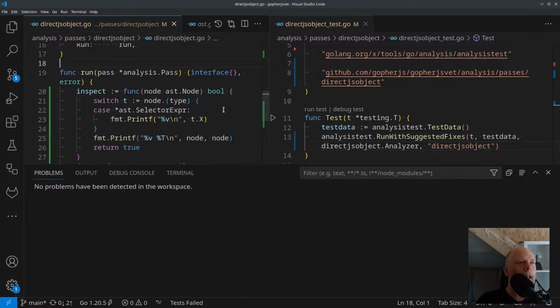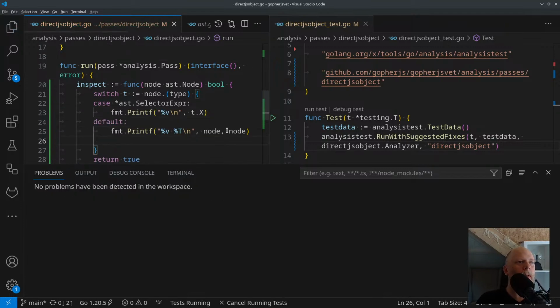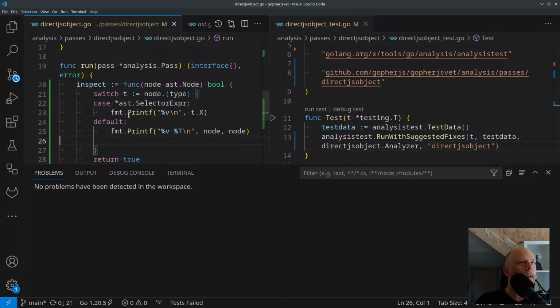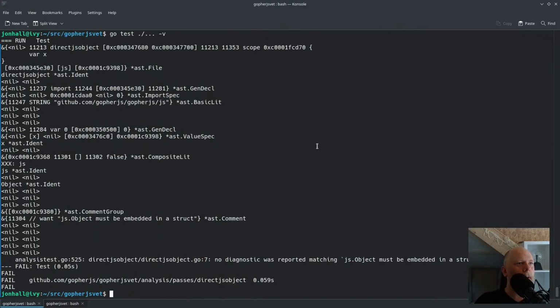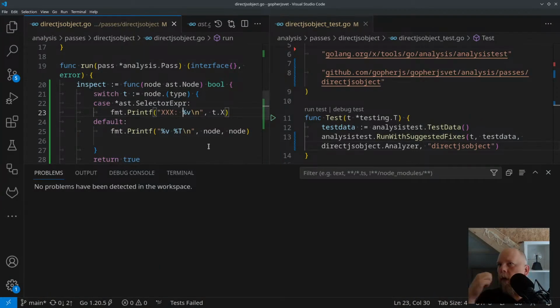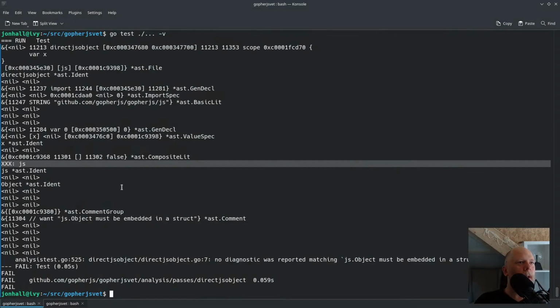Let's see what that does for me here. I'm going to make this default. Let me make this a little more obvious when I get that one. Okay, so that's specifically the package name.